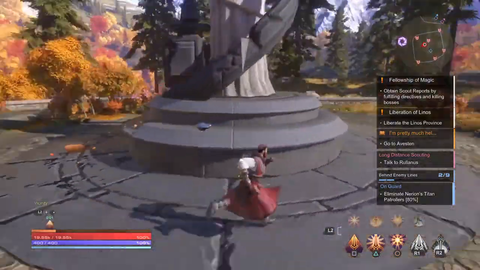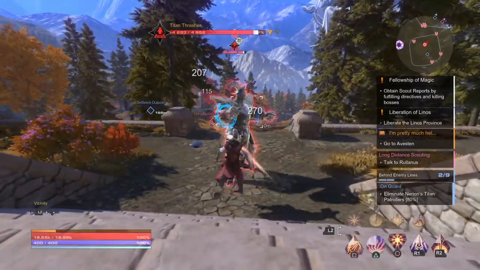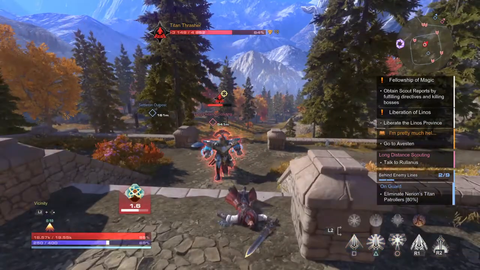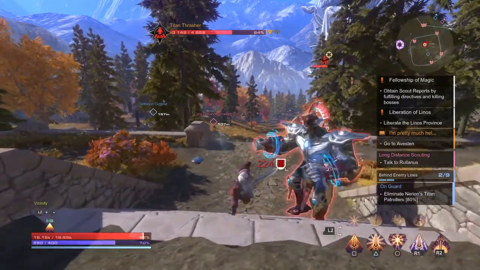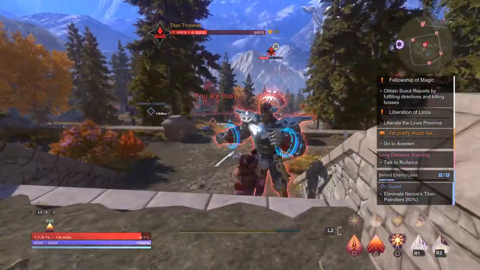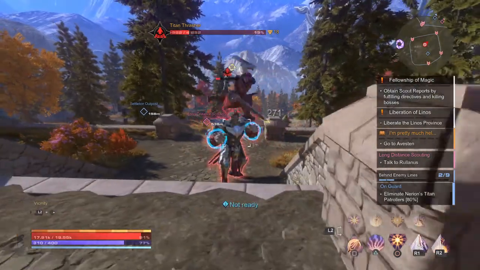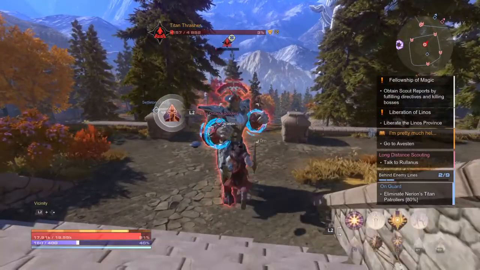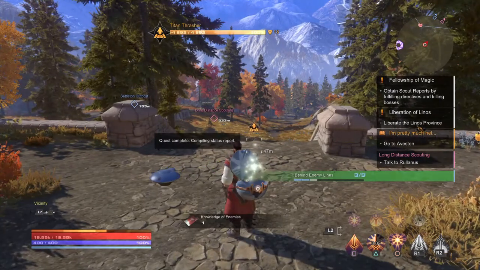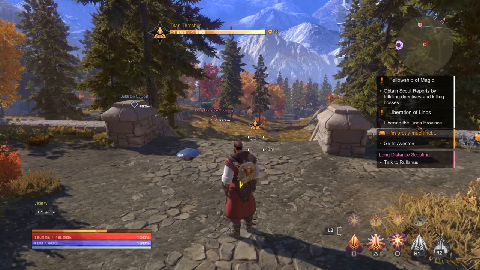Well, we're not supposed to take care of the statue. Perhaps we are. Let's see. Up. Come on. Come on. Where did you go? Let's lock him on. Come on. Okay. And 90%. Quest complete. Compiling also, status report. Let's pick that one up. So that was a quest complete.